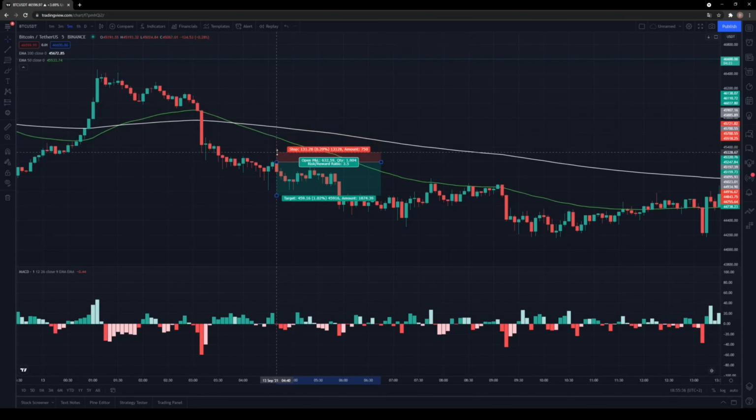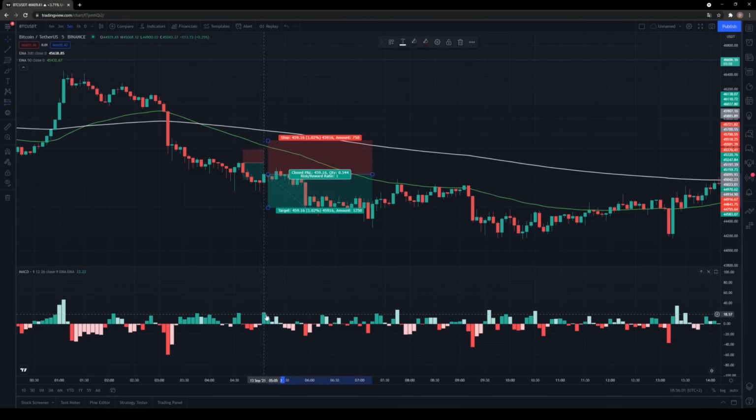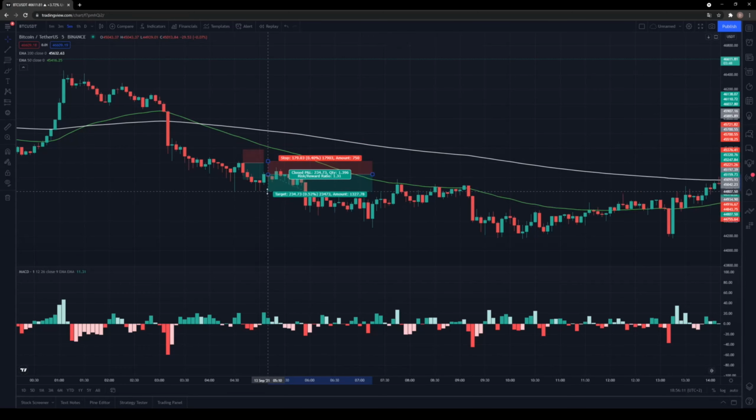And what we want to do is always have a 0.4 stop loss and always a 0.5 take profit, like here. So our first entry would be a win. Let's go to the second one. There's one here. So we're gonna enter on the second candle. So you only take the entry when the candle closes, not before that. 0.4% again. You can see this one hit the 0.5 as well.